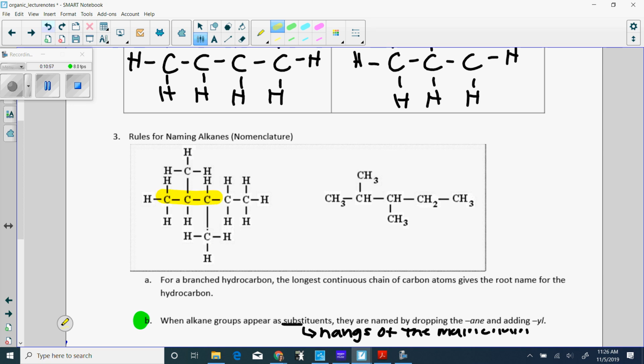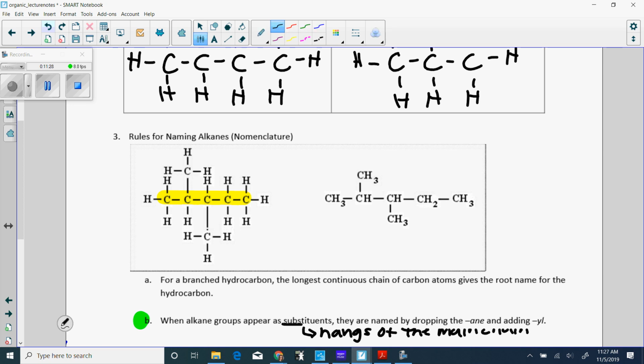I'm going to assume that's not the longest. Another way I could do it is straight across. That's 1, 2, 3, 4, 5. Longest continuous. Okay, 5 is my longest. I could do this. That's 4, not longer. I could go this way. That's 5. Tie. If you have a tie, your name is going to work out to be the same thing and it's totally fine. I tend to just go straight across if I can, so we're going to go straight across to learn for the first time. 1, 2, 3, 4, 5.